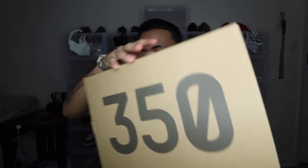Got the size tag. Picked them up for retail — these are from Champs, the ones on my feet are from Foot Locker. If you do want to buy these, hit me up on my DMs on Instagram or Twitter. I'm not really gonna get much into the box because you pretty much already know what it looks like. The 700 box isn't much different either — it just says 700 instead of 350.